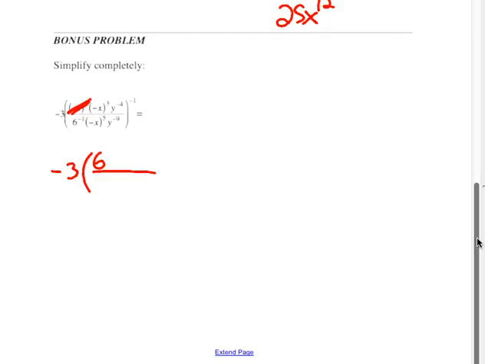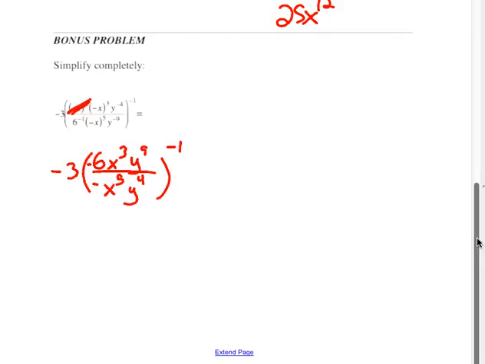Right, -x cubed, so -x times -x times -x, that negative is going to stay, so I'm just going to toss it out front, and I'll have an x cubed. All right, and then the one on the bottom, -x to the 5, -x times -x times -x times -x times -x, again, that negative is going to stay. And now for the y's, y to the -4 has a negative exponent, so it's going to get a positive exponent down below. Y to the -9 has a negative exponent, so it's going to get a positive exponent up above. All right, so that's going to be my first step in simplifying this, okay?